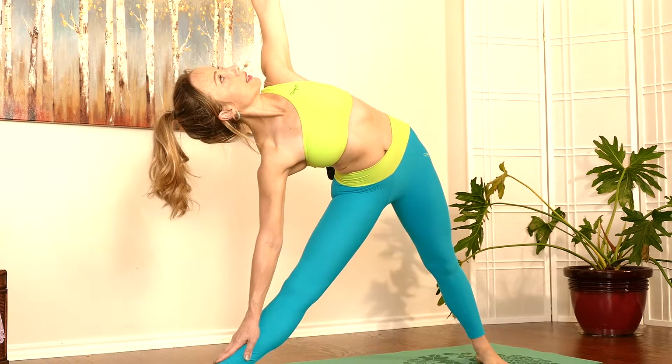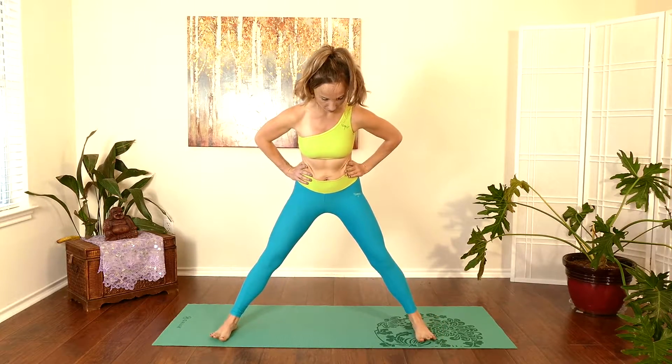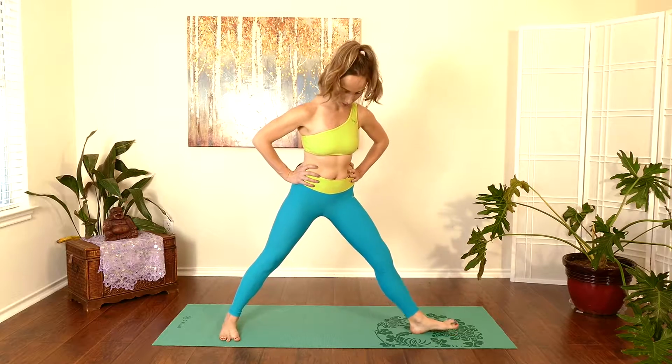And what's initiating that is my shoulder blade, not my arm. I'm really opening from the inside of my shoulder blade. And just lengthening, rooting down through your feet and coming back out. And go ahead and just take a breath. Relax your face. And go ahead and pivot to the opposite.